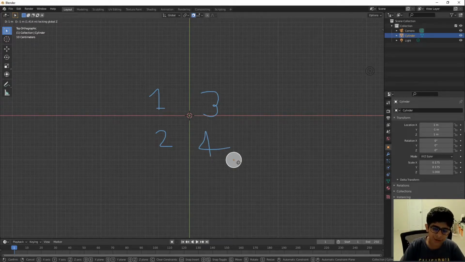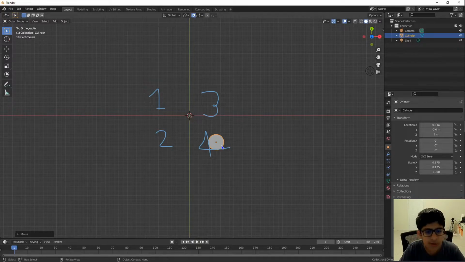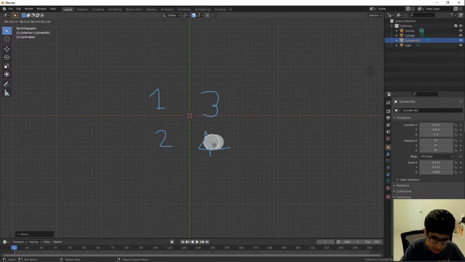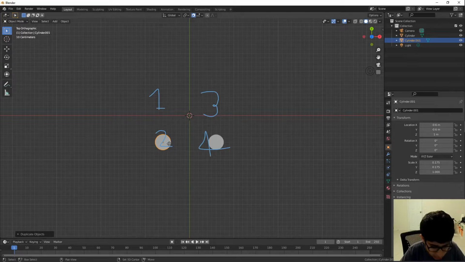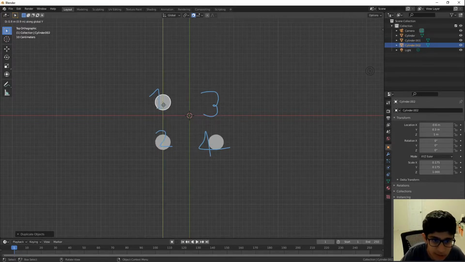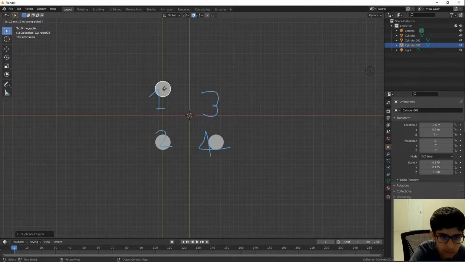So I'm kind of in this corner, but I don't want to be there. I think around here should be fine for me. And then I'll do Shift D, because this guy will get me exactly where I want to be. Nice. And I'm going to do Shift D again on the Y. 1, 2, 3.